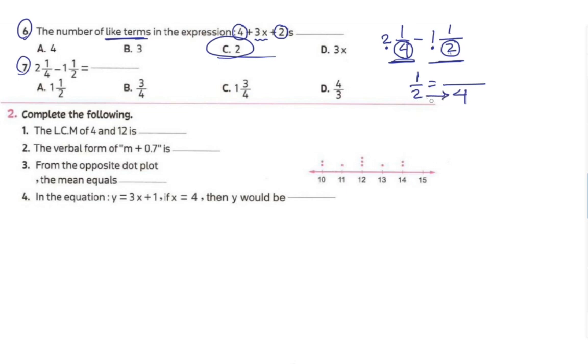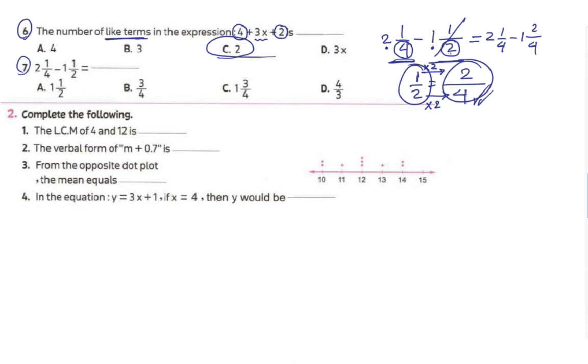I change 2 to 4. How? By multiplying it by 2. If you multiply the denominator by a number, I need to multiply the numerator by the same number. 1 by 2 equals 2. Now we have a half equivalent to 2/4. Okay? Now just delete this fraction and put the new one. So this equation will be 2 and 1/4 minus 1 and 2/4.